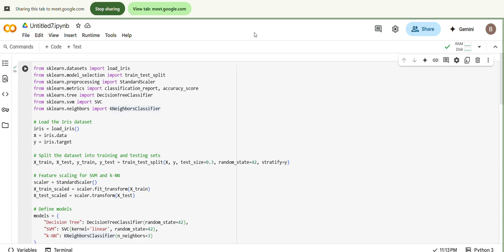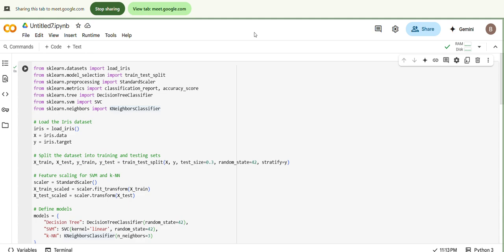The X holds the features, like petal dimensions, and the Y holds the labels: zero for setosa, one for versicolor, and two for virginica. X_train, X_test, y_train, and y_test is equal to train_test_split of X and y, with test_size of 0.3 and random_state of 42, with stratify of y.